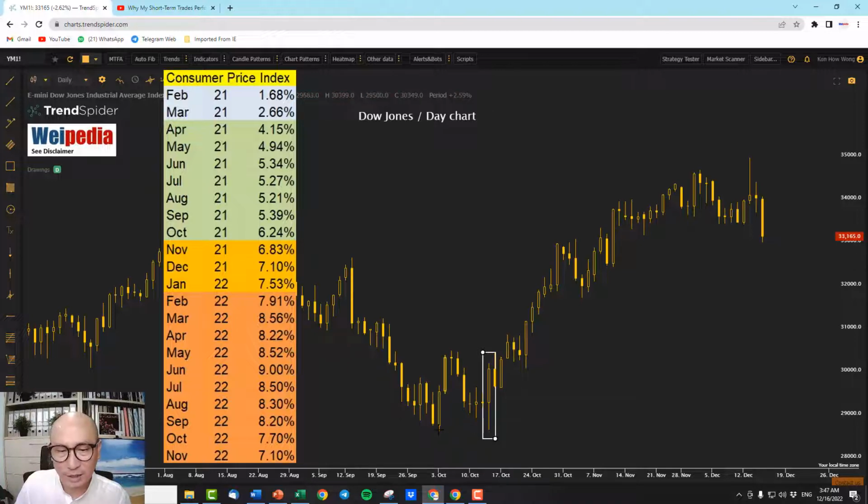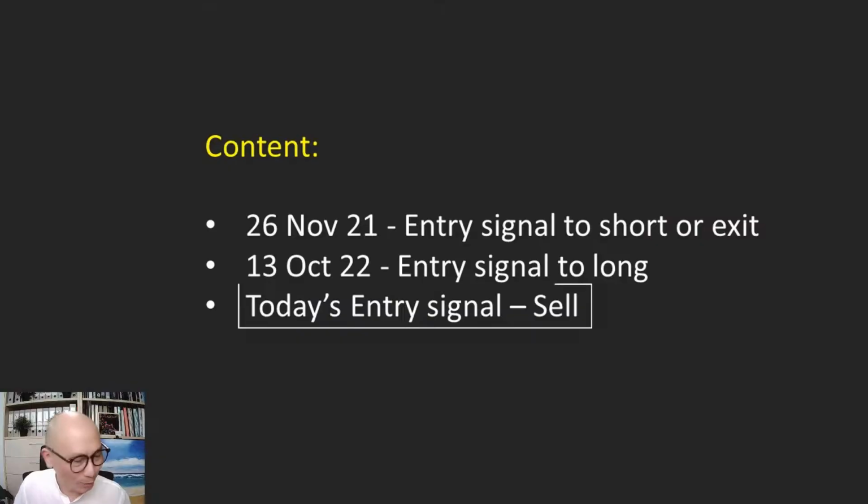My stop loss is around here, the recent all-time low at a point in time, and I expect the market to have a bear rebound. Now let's move over to the last part of this series, which is how about for today's market? Is there a proposition for a market entry?